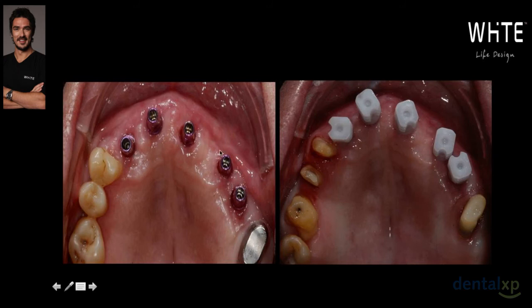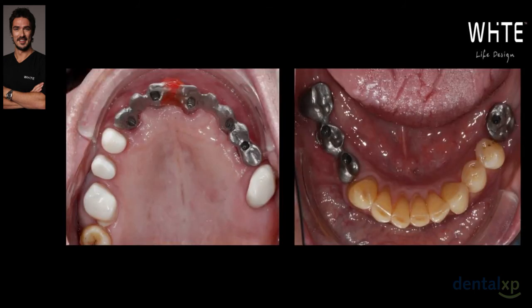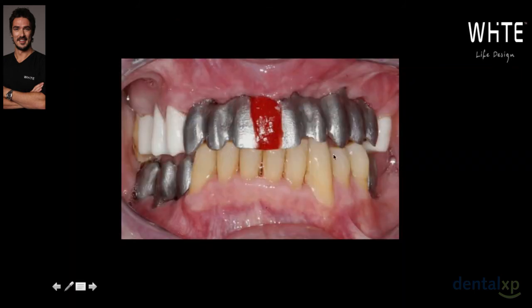The impression copings placed, the impression caps placed, everything in place, and we take top and bottom impression in one go. And of course, using the facial bow and using all the classical rehabilitation techniques, we do the build-up. And in this case, being a full mouth rehabilitation, we wanted to do a try-in in the mouth. Patient comes in for a try-in. We make sure we've got good clearance for good quantity of ceramics.